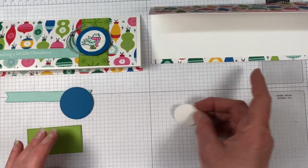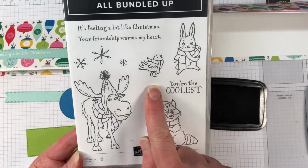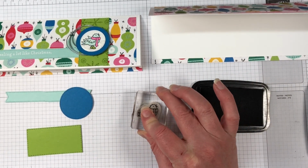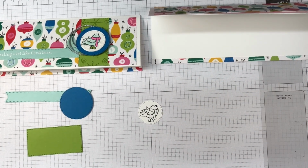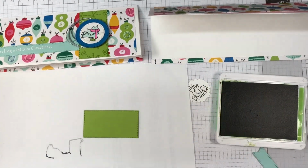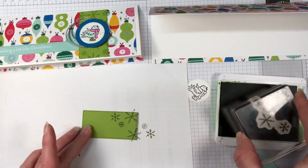Alright, so moving on, let's bring in that stamp set, Memento. The Stampin' Blends I'm using are Pool Party, Granny Apple Green and Polished Pink. Obviously I've grabbed those colours from the DSP. Stampin' Blends are an alcohol-based ink, which makes it really easy to blend the colours together. I really enjoy crafting with them, and colouring with them.